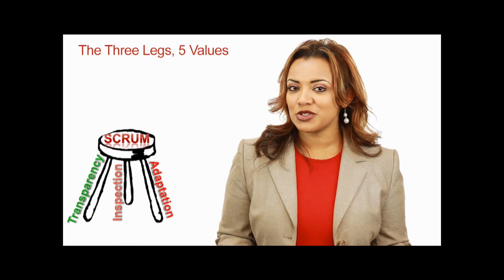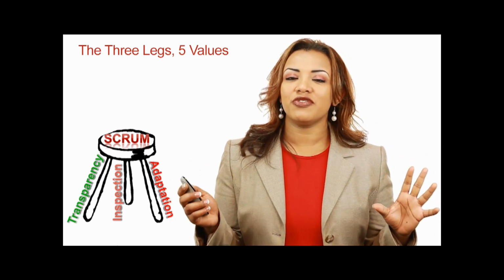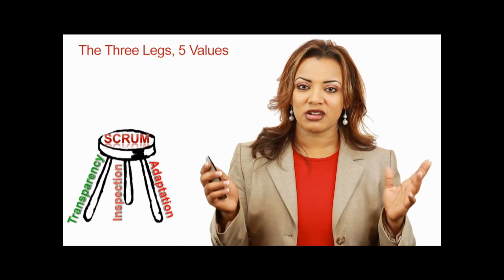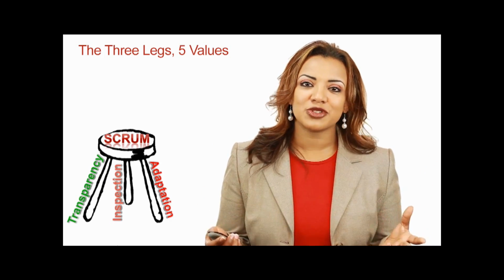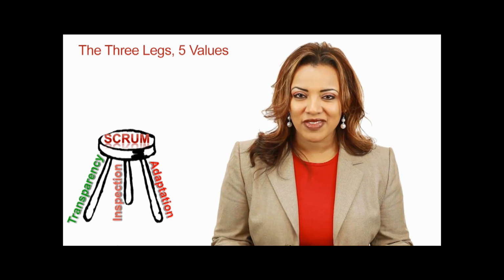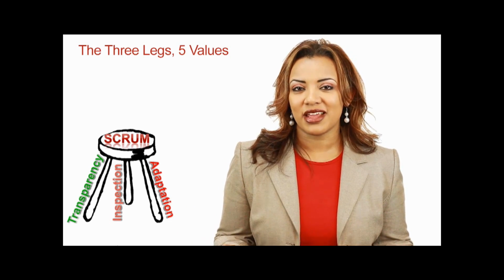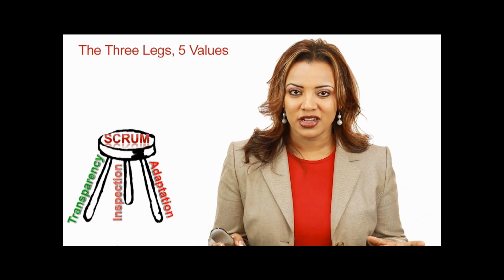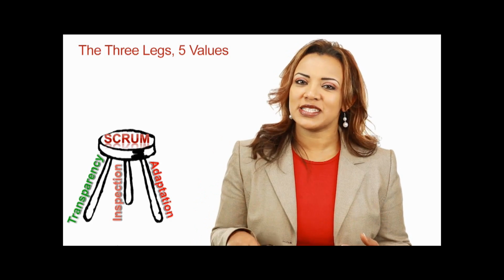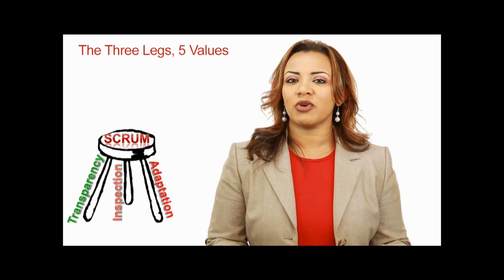So the concept behind Scrum is that if we can have transparency into the process and we can have visual information radiators that really display what the progress is, where are we stuck, who's working on what, and allow teams to really see the whole, instead of just me looking at my own tasks and what I need to get done, the team is looking at the whole picture to understand, you know what, maybe I'm doing okay, but John over there, the developer, seems like he's behind, maybe I can jump in and help them. That gives us a more holistic solution to anything that we're accomplishing.